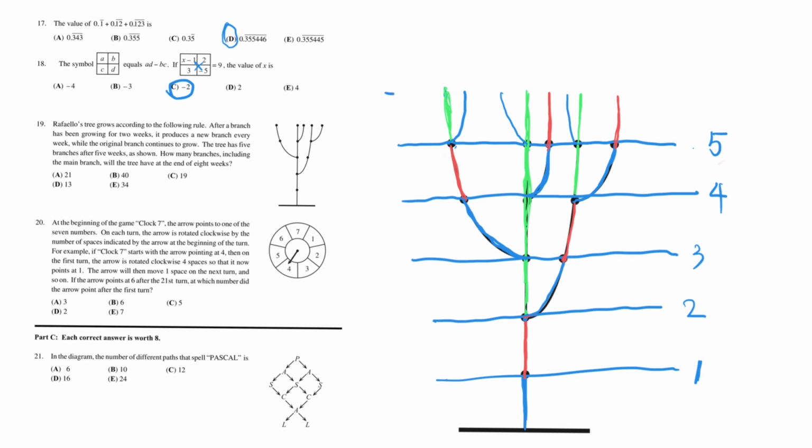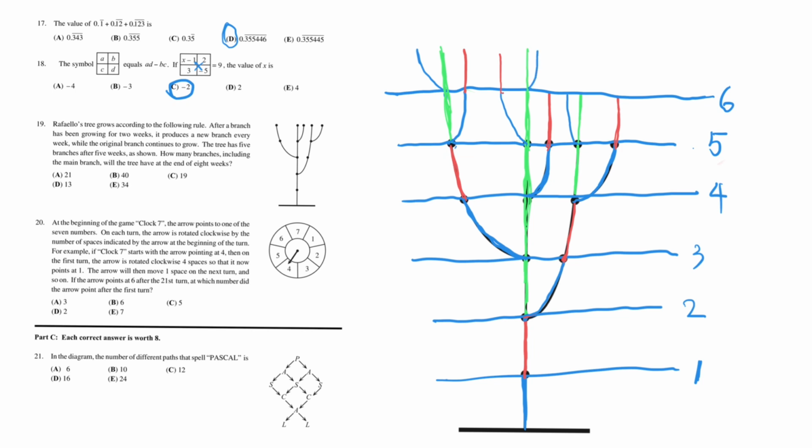Now we come to week 6. I go from left to right. The green branch has a new branch each week, so this will grow a new branch. The first week is always blue, and the continuing one is the green. In the second week, blue will go to red. Now the one beside, blue goes to red, and the green continues. Green will grow a branch each week.